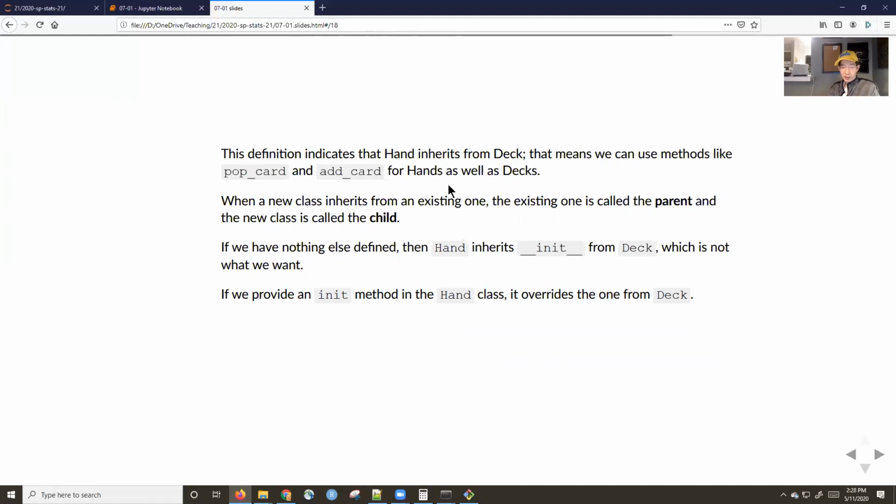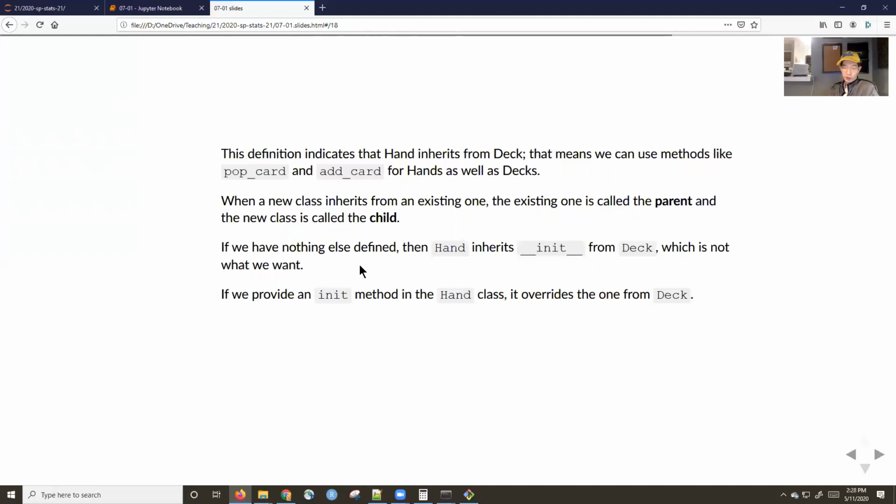When a new class inherits from an existing one, the existing one is called the parent class, and the new class is called the child. If we have nothing else defined, then the hand class inherits everything, including the init method from deck, and that's not something we want, right?